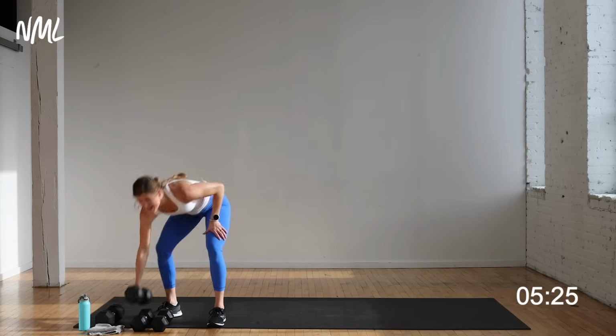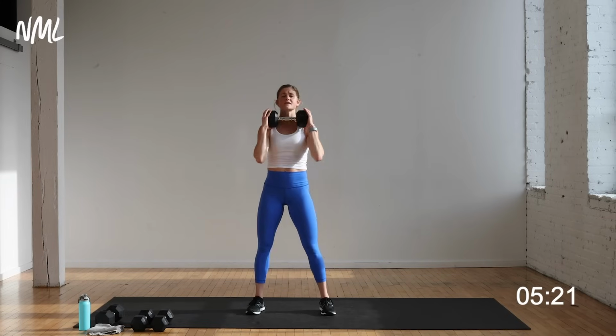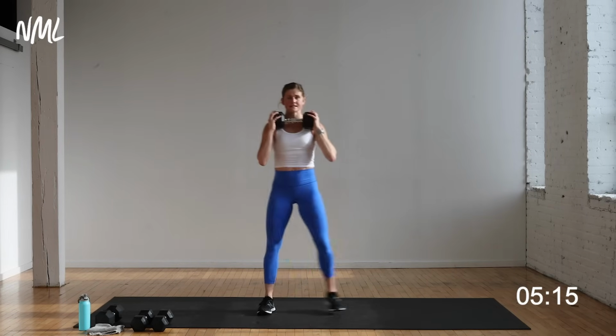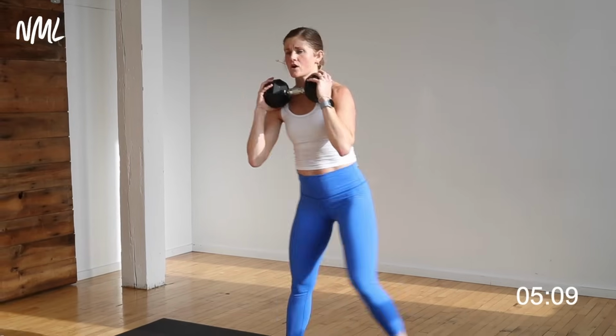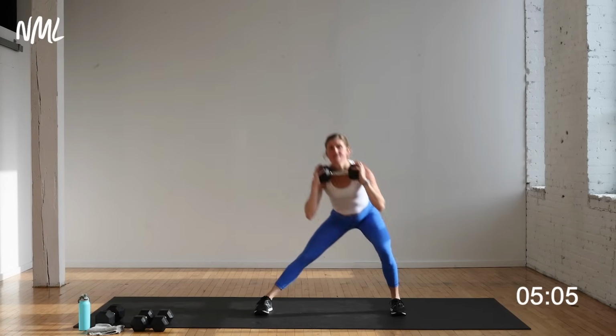I'm gonna use 1 heavy dumbbell. Again, you can always use 2 dumbbells. I'm gonna do 1 and hold it at my chest. Your first move is lateral lunges. We're gonna go just to the right for the first time. So I'm gonna go lateral lunge right, step center, okay? That's your move. 40 seconds starts in 3, 2. Let's go, let's go. Lunge to the right, stand tall. Lunge to the right, stand tall.